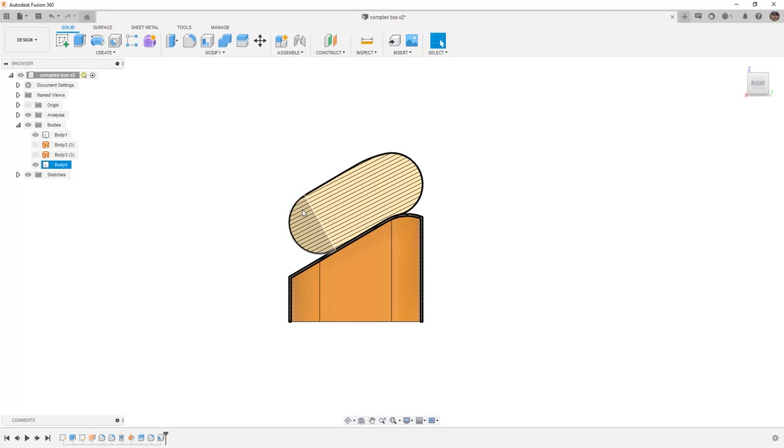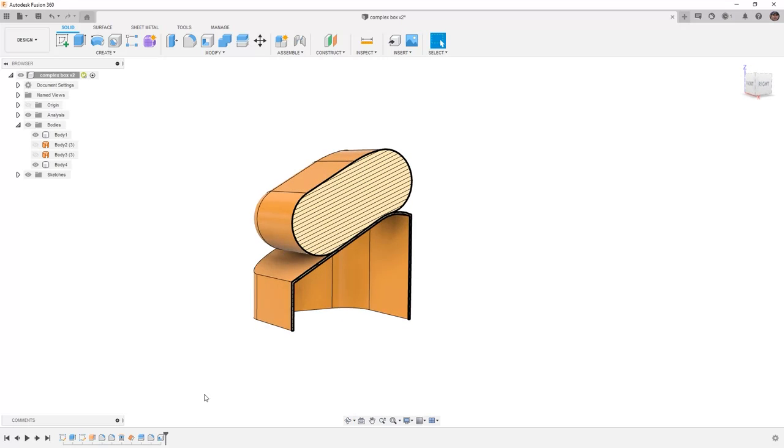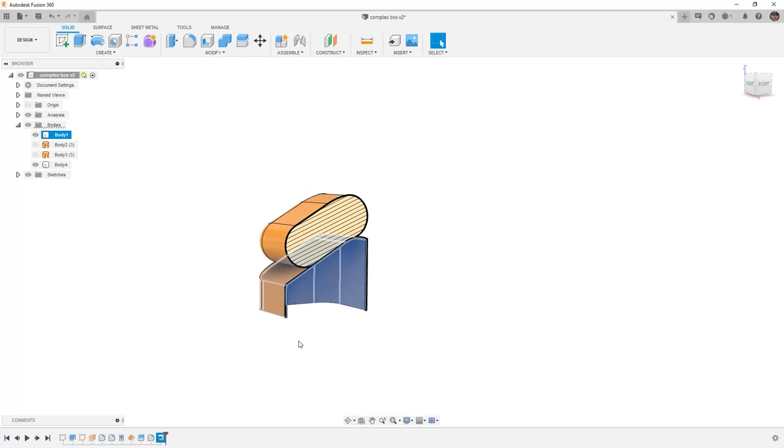Using split bodies means that the original face that we used for our shell was on the lower portion of the split body. So keep in mind when you're using tools like split body and split face, and you start to reorganize the timeline, make sure you understand the implications of how those tools are going to be rebuilt.